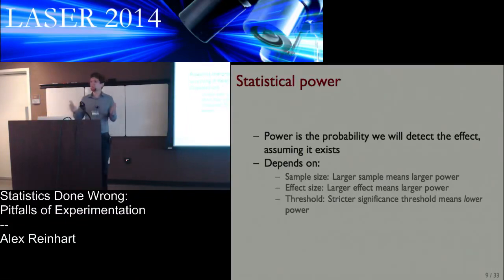It also depends on the size of the effect you're looking for. If you're looking for a really tiny effect, you're going to need a tremendously large sample, so that random variation will be very small. And it also depends on your significance threshold. I chose a 5% threshold. I said these are the results that happen 5% of the time. You could choose 1% if you're paranoid, but that means you get even less statistical power. It's even harder to find statistically significant results.